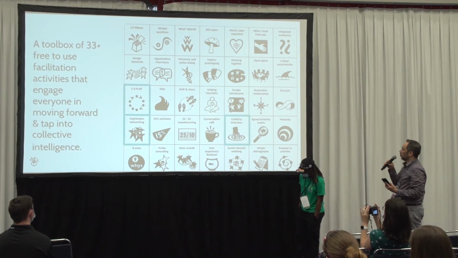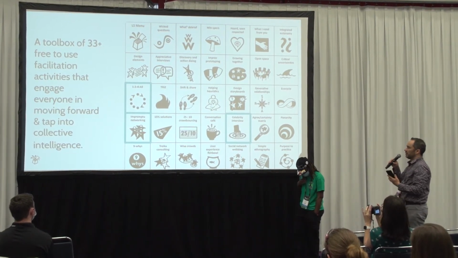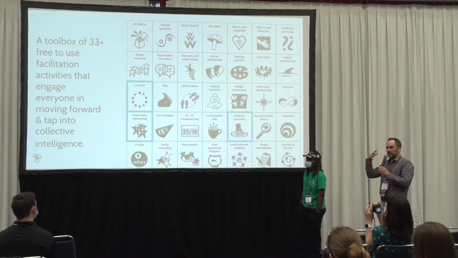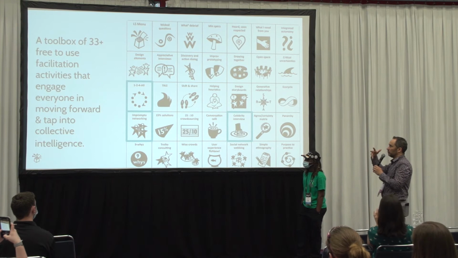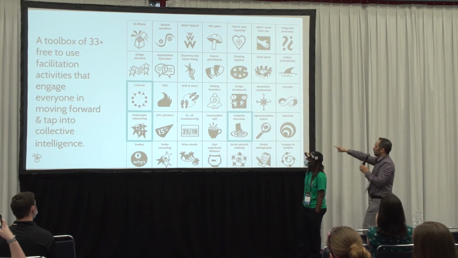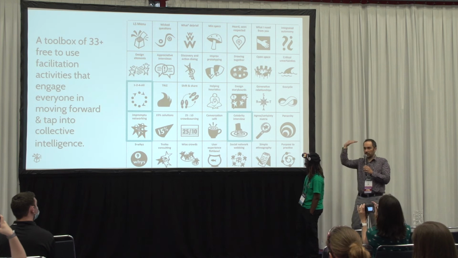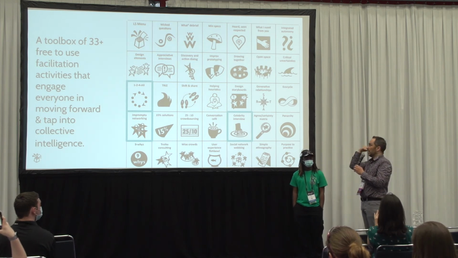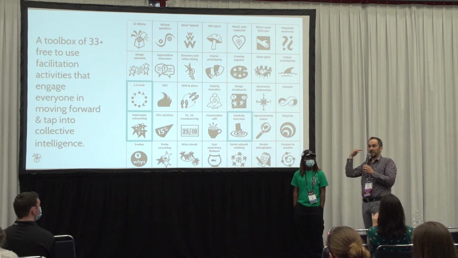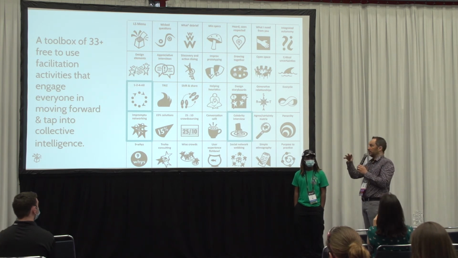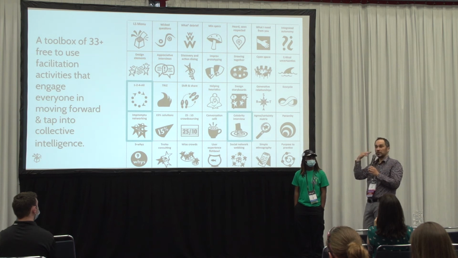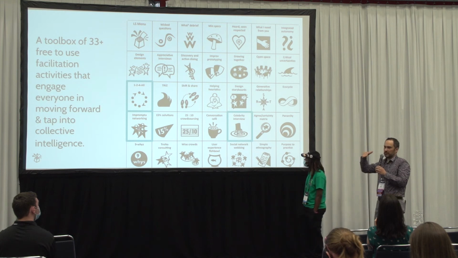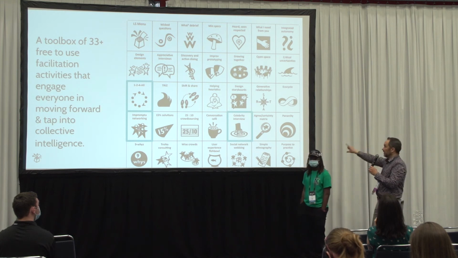There are a few of them that really help with planning, strategy, really going into, okay, what do we need to change and transform? There's one right here called Purpose to Practice, where you go through what is our purpose, what are the principles that we'll use as a team to achieve our purpose, who's involved, what's the structure of the team, and then what are our practices? What are we going to do to achieve our goal? So it's helping people walk through those steps in a really organized way. So that's just one activity.